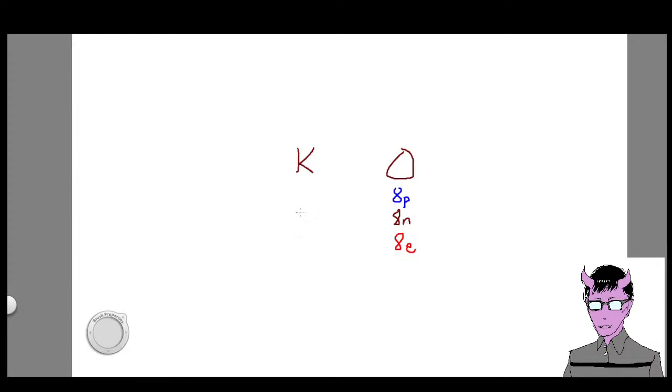So potassium, if you check the atomic number, is 19, which again, the atomic number is strictly the number of protons. For potassium, the number of neutrons, I don't remember what it is. I don't think it's 19, but let's just say it's 19. So I'm going to put, in quotations, 19 neutrons, which is not part of the discussion, but I'll put it down. And it probably has 19 electrons. Okay?